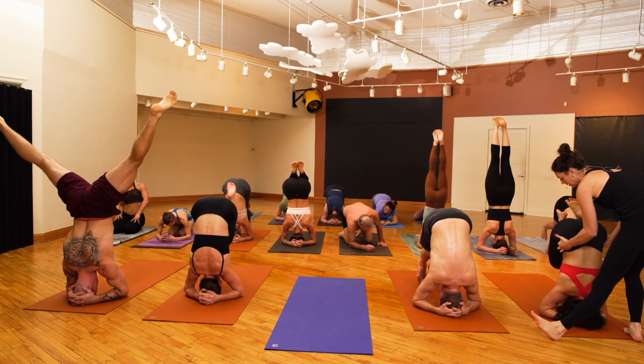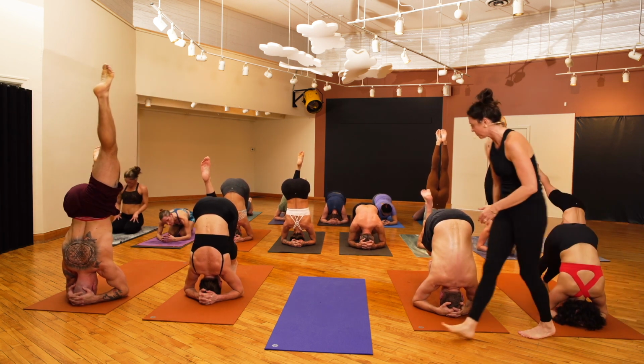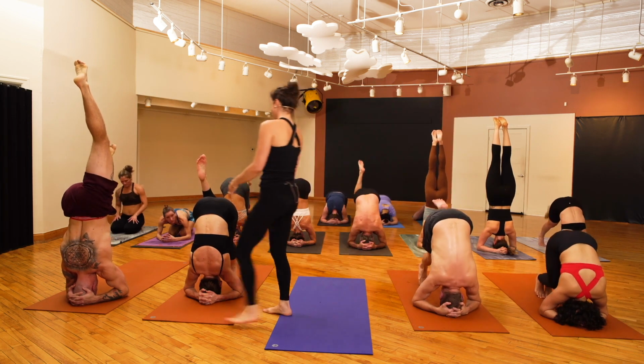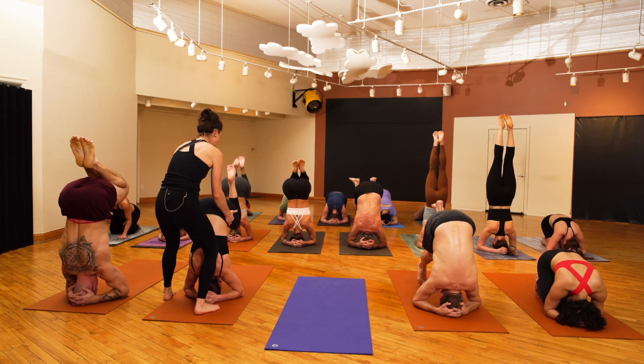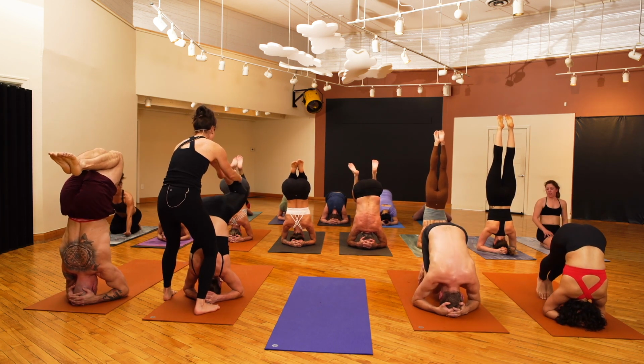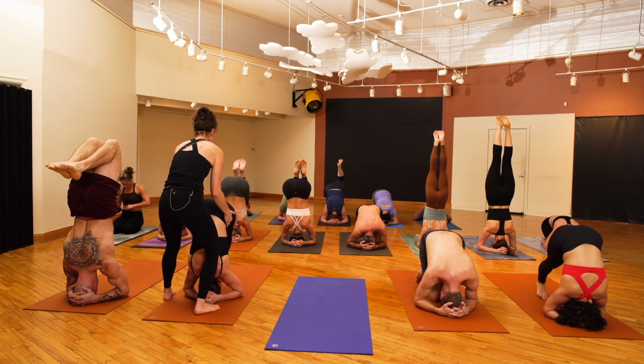So the key is to not be in any rush to get the legs up into the air. I want you to just get comfortable being in that crouched position, okay? Yay, for you too, Dana. I'm just going to support the hips here, bring you just a little further forward. Don't lift the legs up, just knee to chest, knee to chest, knee to chest. Yes, that's it, like that.